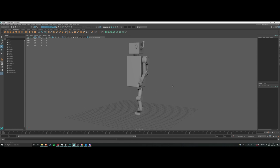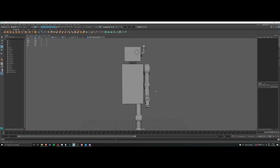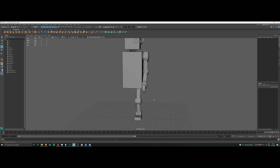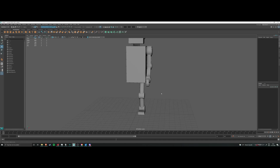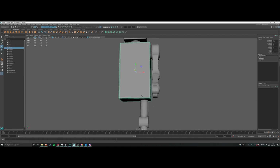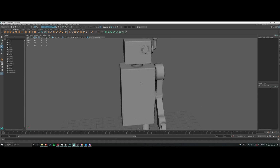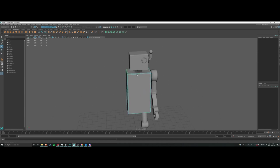So in the previous video, we basically did some detailing on the arm, we did some detailing on the leg, we gave him an eye and an antenna. We're just gonna continue where we left off, and I'm gonna be showing you guys how to make this all symmetrical pretty soon here. But I want to start out by actually detailing his leg a little bit more, and also getting rid of these ugly hard edges, which is also something that we discussed in the previous video.